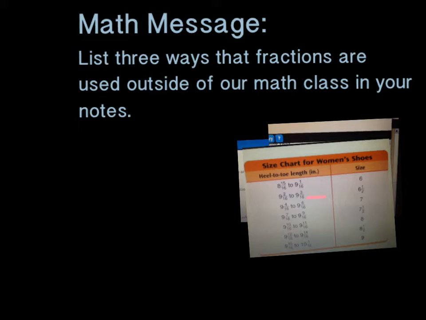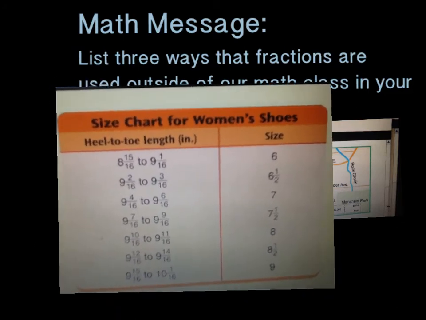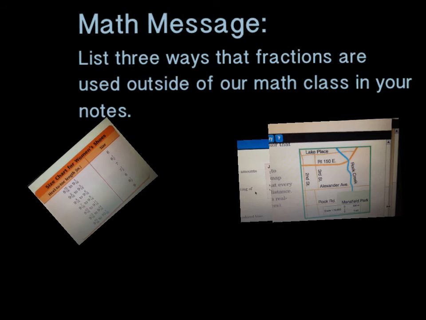I've got some examples here on the screen. See if I can get them to work for me. All right, so one of them would be I might have some shoe sizes, and this just happens to be women's shoe sizes, but notice each one of these have fractions, most of them anyway. So that would be an example.